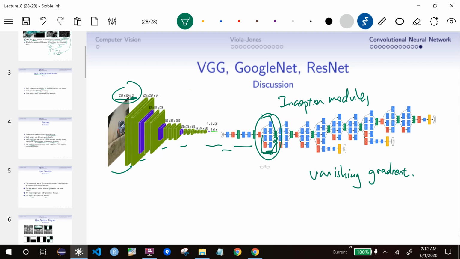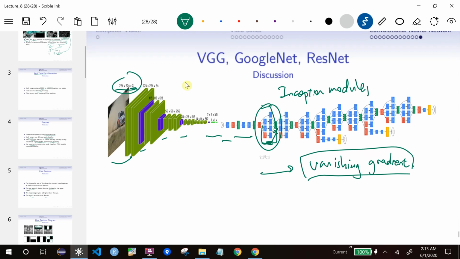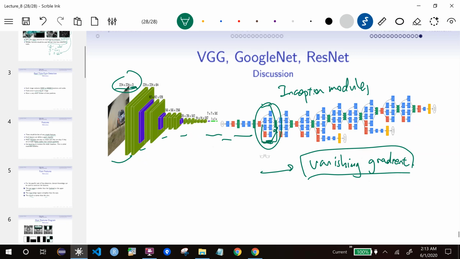And at the end, there's the ResNet. Where is the ResNet? Oh, it's getting kind of slow. Sorry. Okay, so which one is the ResNet? This one is VGG19. So these two are actually the same thing. And this is just the basic 34-layer neural network. So that one is the ResNet.